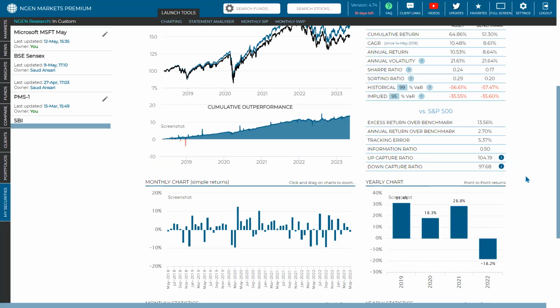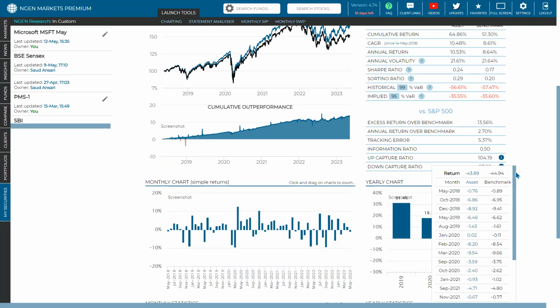Similarly, the down capture ratio is the inverse of it. If it is lesser than 100, then it is deemed a satisfactory ratio. You can click on this I button, and you can see that our losses are lesser than the benchmark. It is marginally lesser, but when you're talking about ETFs, they are going to be mapping the index, so you would not see too much discrepancy between the capture ratios. So here you can map out the performance of the asset versus the benchmark and see how it has performed in the last 5 years against the benchmark when the benchmark was down.